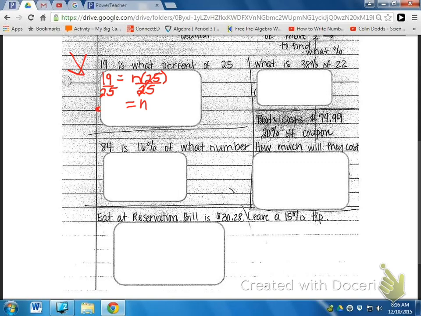So it comes out to 0.76, and since it says what percent, that means you have to answer this as a percentage, and this is one of those that you'll move the decimal over at the end. So Trayton, what would it be? 76%. Yep, 2 places over, you'd say 76%. Questions about that? Let's work on the one over here on the right. Who would like to try this one? What is 38% of 22?